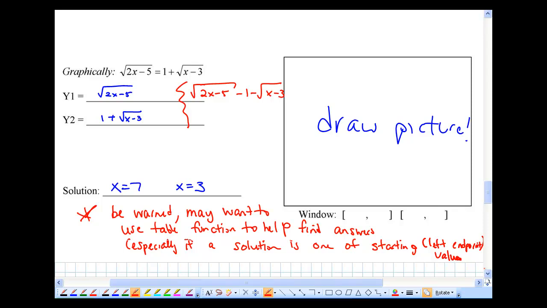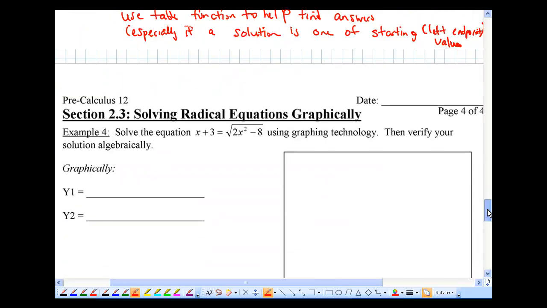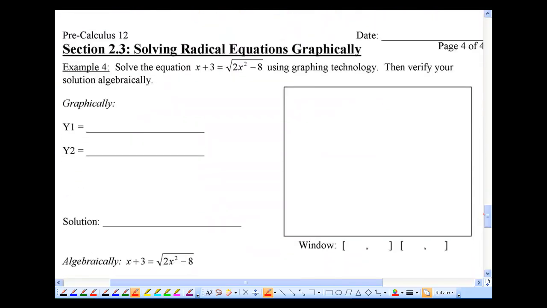I'm going to ask you to try that graphically, and then we will also show it to you algebraically. It's up to you which method you like. Once again, I'm going to be quiet now, and I'll just do my method. You do yours. We'll come back and double check. And then afterwards, we'll do the algebraic one as well. Why don't you stop the video, see if you can do this on your own, then come back and double check my answer. I'll do my answer really quick. Okay? Go.